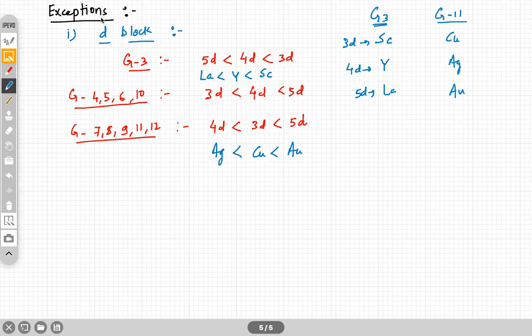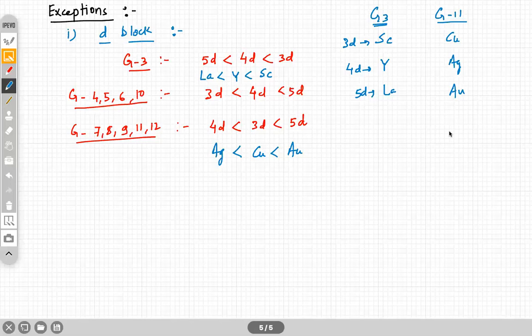If you go with only one factor, then maybe you get different answers. But like I said in the beginning of this chapter, there are multiple factors. Okay, and the overall trend that you have is the combined effect of all these factors. So whether you know at what point what factor you have to apply, or if you know this order, you can do this directly. So till now, the question that they have asked about this scandium, yttrium, lanthanum, copper group, this question they have asked once.